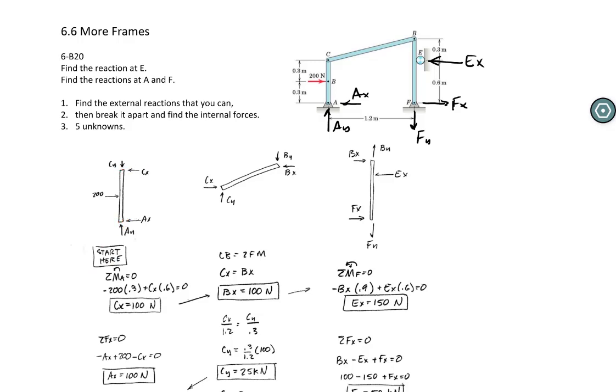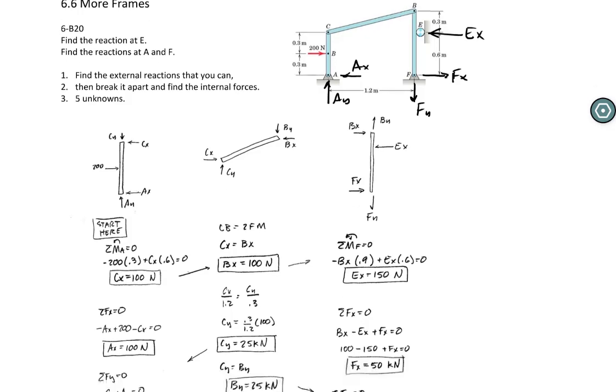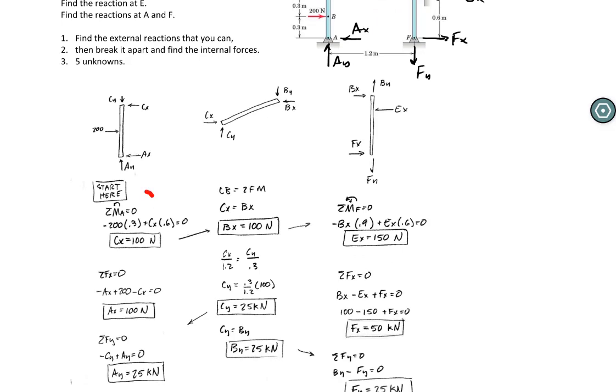Once I find CX, I can find BX. Once I find BX, I can find BX over here. Once I find BX over here, I can solve for EX. It's kind of that simple as you just walk through the whole process. But you can look through my solution here of what I've done. I started here. I found those there. I found EX just like that. To find the rest of the forces, the rest of the reactions, just walk through the process again.